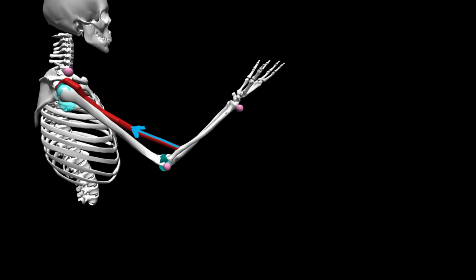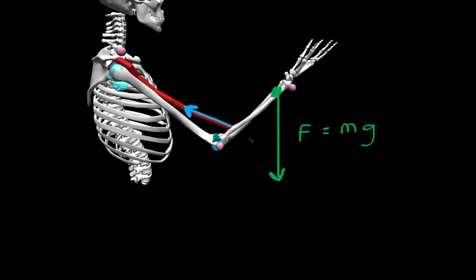So in a video, I think at the beginning of last week or the week before, I talked about how we could think about gravity as exerting this downward force. Let me just label this as F. Exerting this downward force on objects proportional to their mass. Now, if you've done physics or K391 biomechanics, you know this is going to be mass times acceleration, and in the case of gravity, it happens to be mass times gravity. But that force right here goes down and is going to have the tendency to induce some amount of torque at the elbow joint.